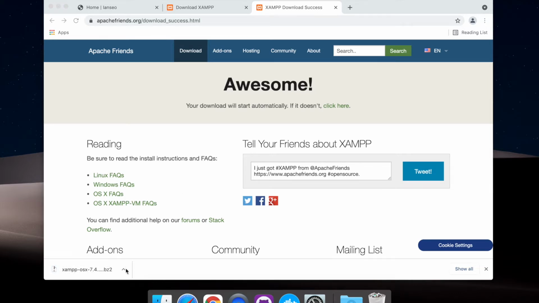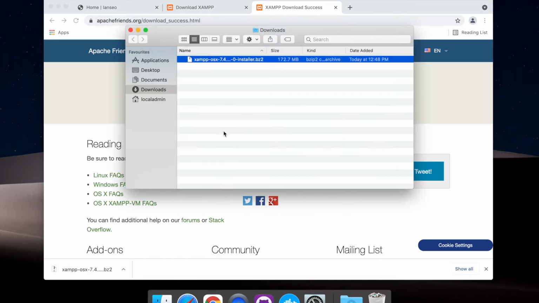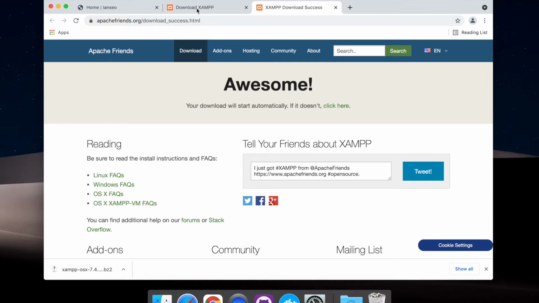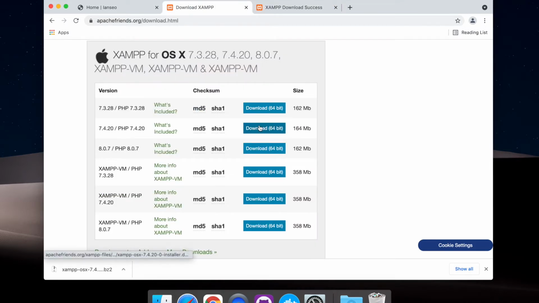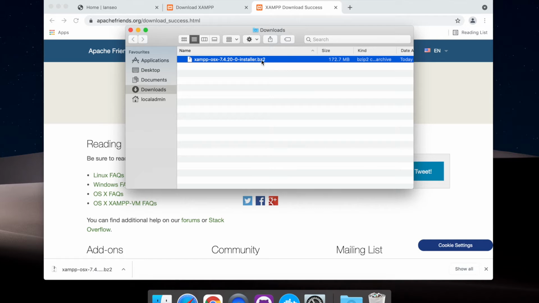That download is now finished, and if we go to our downloads folder, we can see it's here. There is an issue with this, and I'm not quite sure what has caused it. It's happened a couple of times for me on this site. It's downloaded as a .bz2 instead of the expected disk image. If we go to our downloads and we hover over the link we clicked on, we can see that it was expecting to download a .dmg, which is the Apple disk image, and instead we've received something else.